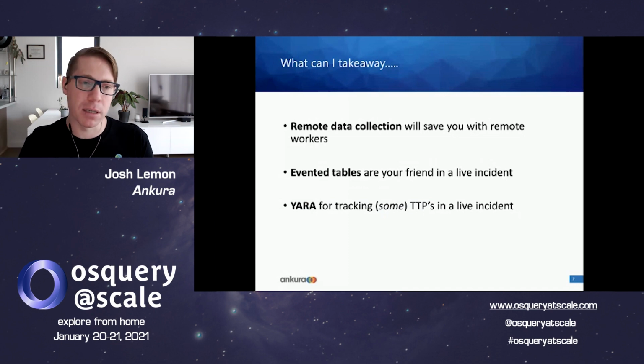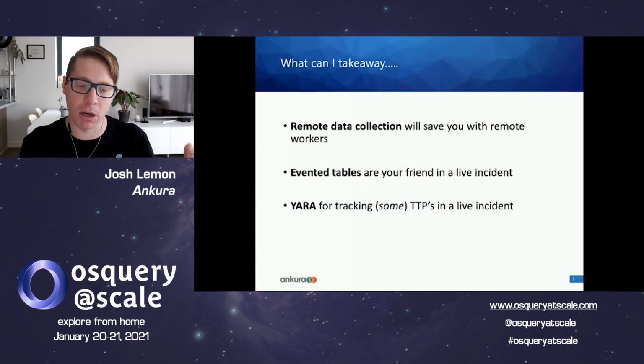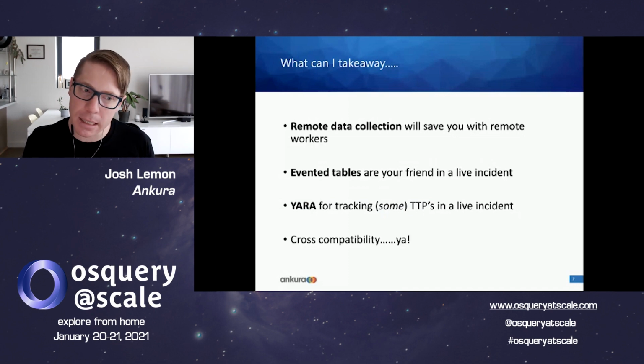But more often than not, the evented tables, even the Yara evented tables, end up as the key items that we tend to use for a lot of those. So if you want to look backwards in time, once you've got some of those TTPs, those tactics, tools, and procedures that the threat actor is using, start to use Yara SIGs to look backwards in time, because remember, you don't have the benefit of osquery sitting there for months beforehand to go backwards and look. And the other big benefit to using things like osquery in this manner is it is cross-platform.